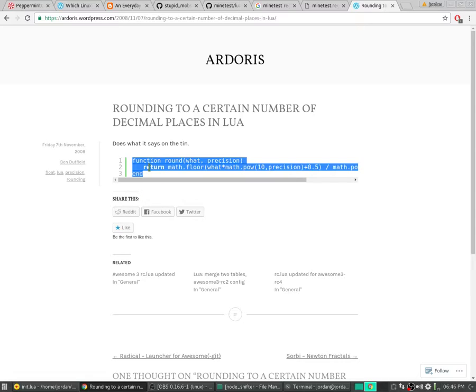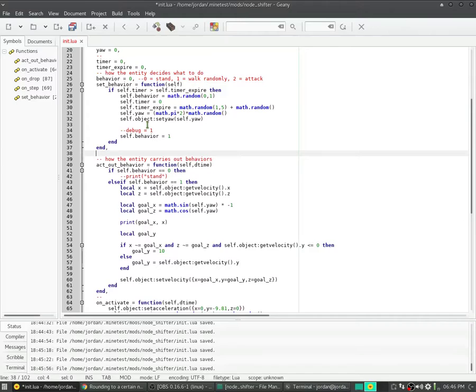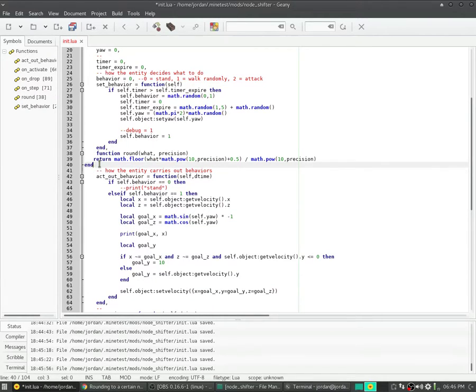Now, what I have here is a random thing. You can see the link, and this will return values when you round them. Now, to put a function that rounds into your entity, you're going to just paste it in first of all. We're going to take the function, cut it, do round equals function what position, and then you put a comma at the end.